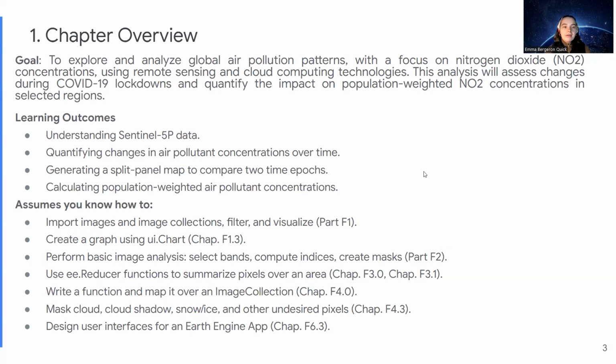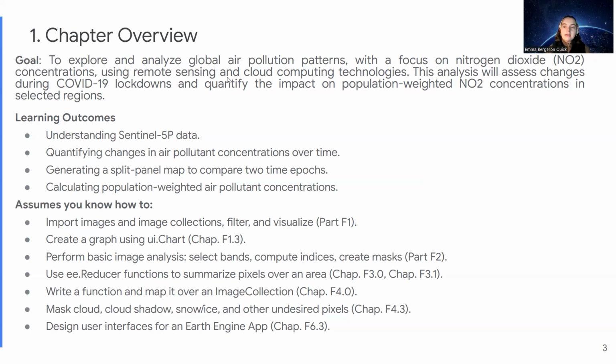There have been many advancements in remote sensing and cloud computing, and because of this, we can monitor air pollution more effectively. The tools that this provides us, and that we'll look at today, give us valuable data that can help us understand and respond to air quality changes. The focus of this chapter is analyzing gridded air pollution data from the Sentinel-5P satellite. Specifically, we'll look at how air quality has changed because of COVID-19 lockdowns.